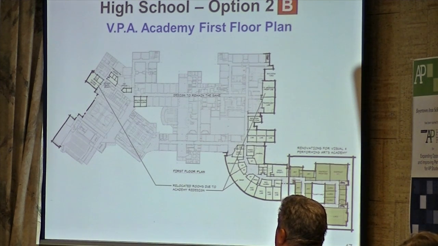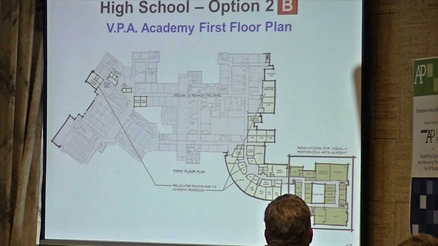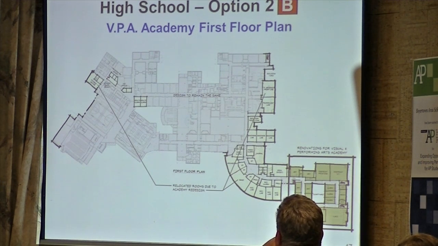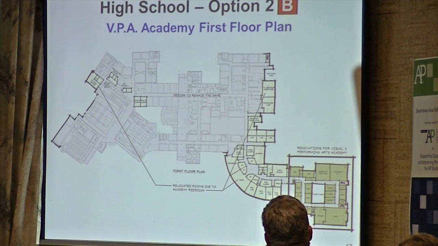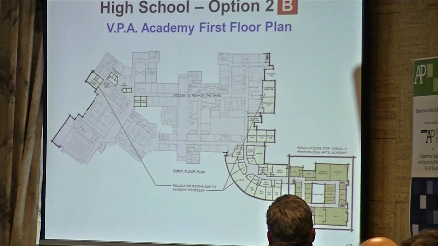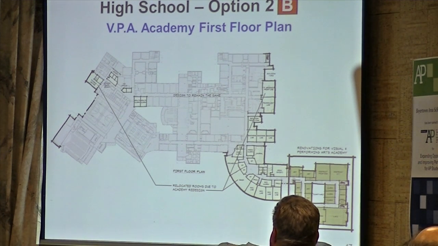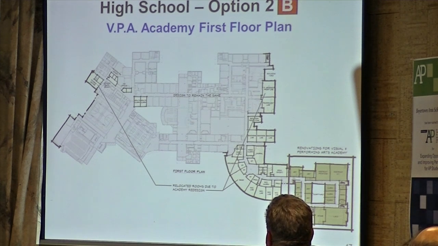The other thing we looked at is, if we stay with the academy model that we were designing the building with, forget the ninth grade center, which academy would most likely fit into this? We thought it was visual and performing arts. And we took a look to see, will visual and performing arts work in this area?